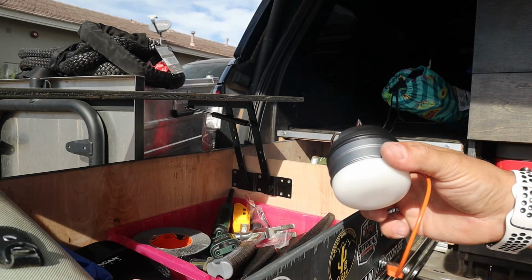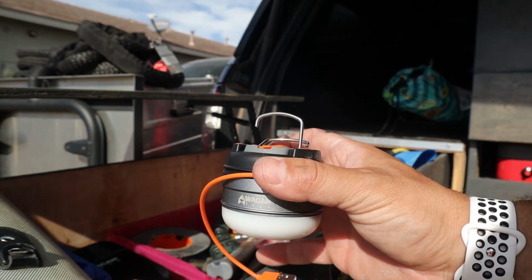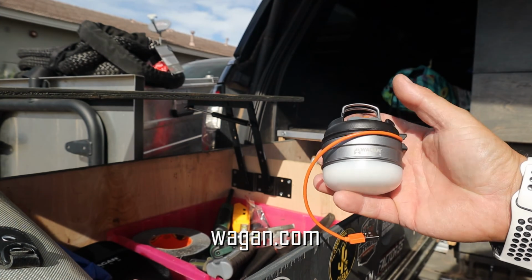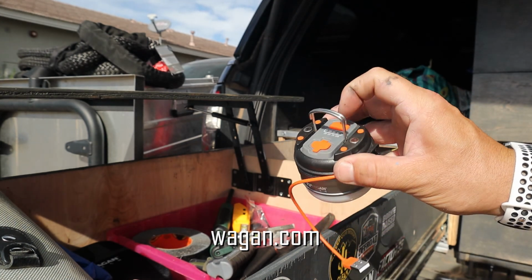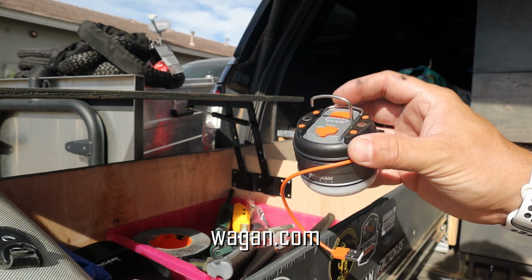Yeah, so guys, this is the Wagon Tech lamp, one of their smaller lamps. This thing is super handy. We've got 2 of them. You can mount it 2 different ways. You got magnets, and then you've also got these hooks. So those are great for in and around the tent.